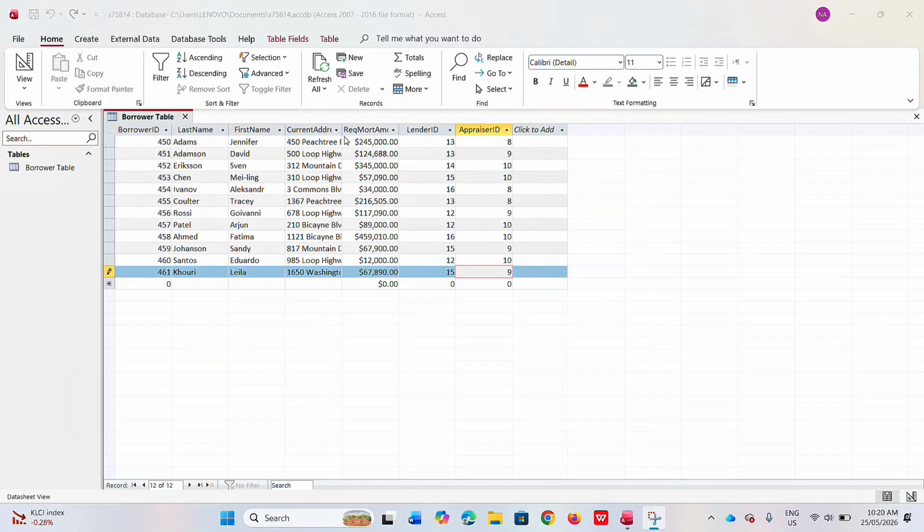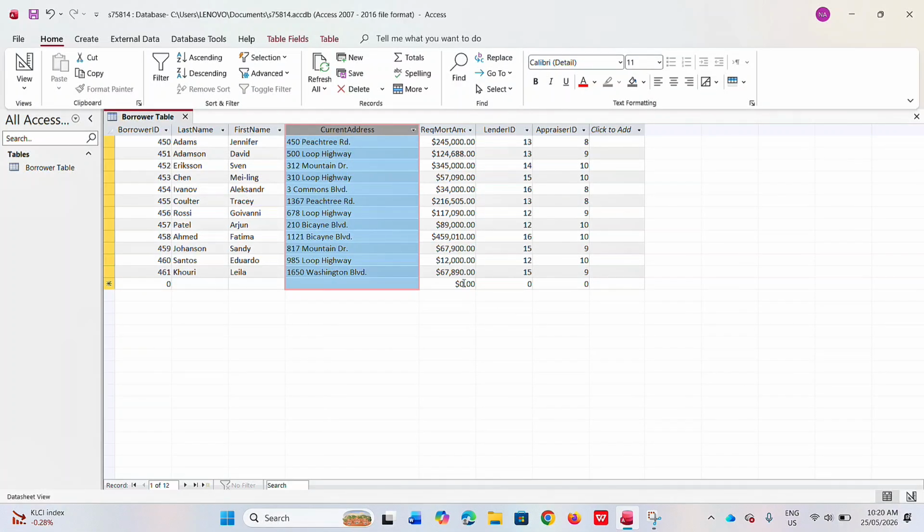So we have already done the borrower table. Next we will do a lender table.